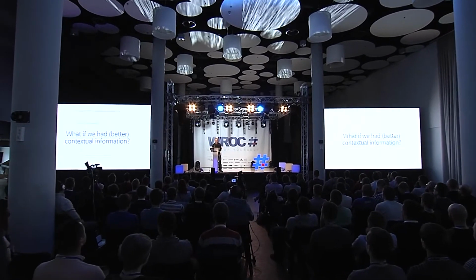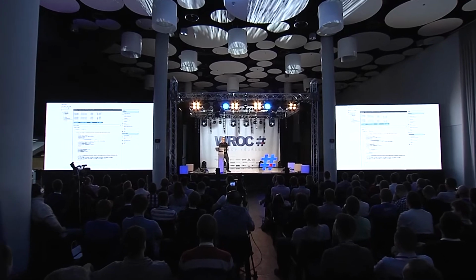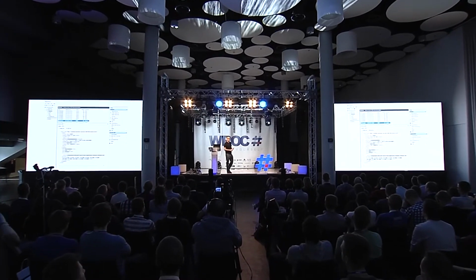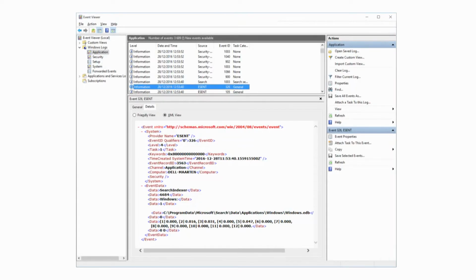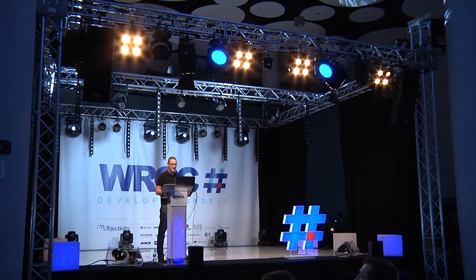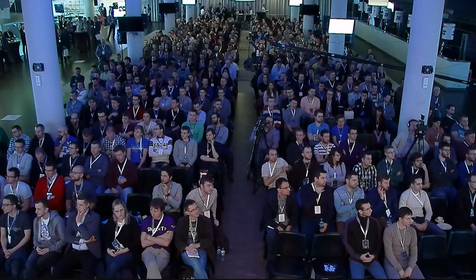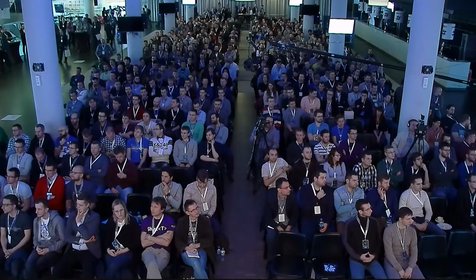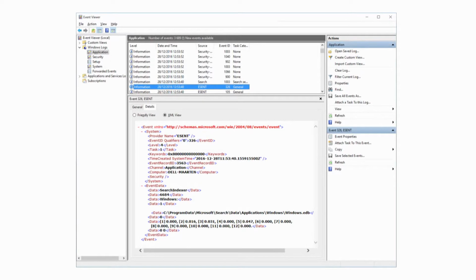What if we had better contextual information in our log files? Well, a good example is in every machine in Windows. If you open the event viewer, typically what you would see is an application log, a system log, security log, and so on. And in there, you would see a message, but also contextual information. We can see in this particular case that it was something in the application log. Provider name was eSent.